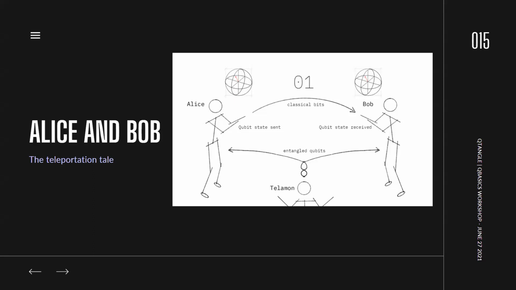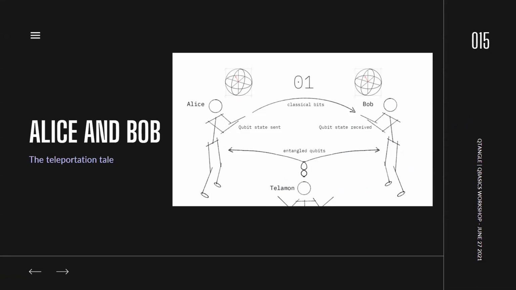So where were we? Alice is in America. Bob is in Russia. They can only talk using a classical phone line. Since they're researchers and they want to transfer quantum states, they call Telemon. Telemon is their friend, basically, who travels between America and Russia. So they basically send him a postal package every time. Okay, send this quantum state to Bob. Bob sends it to Alice.